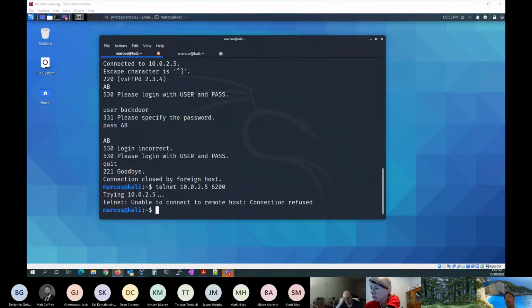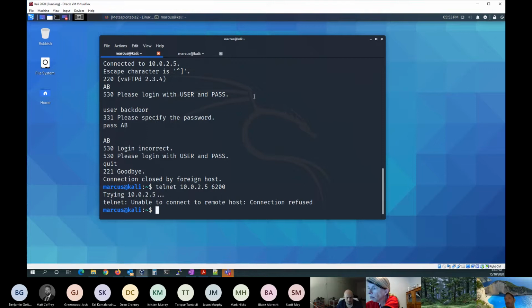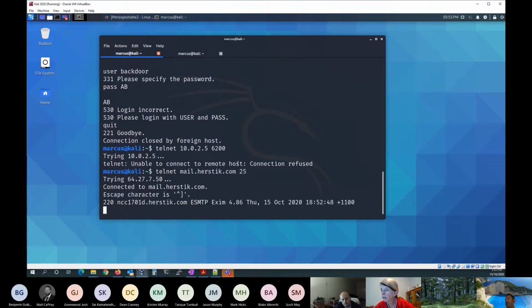This is not FTP, this is Telnet, right? So we're telnetting. In this case, I telnetted to port 21. Now, telnet is just a command that allows you to connect to anything. So you can telnet, for example, to port 25, which is my SMTP server. Telnet is just a way to remotely access something. So you can telnet to basically any system that will accept that style of commands.